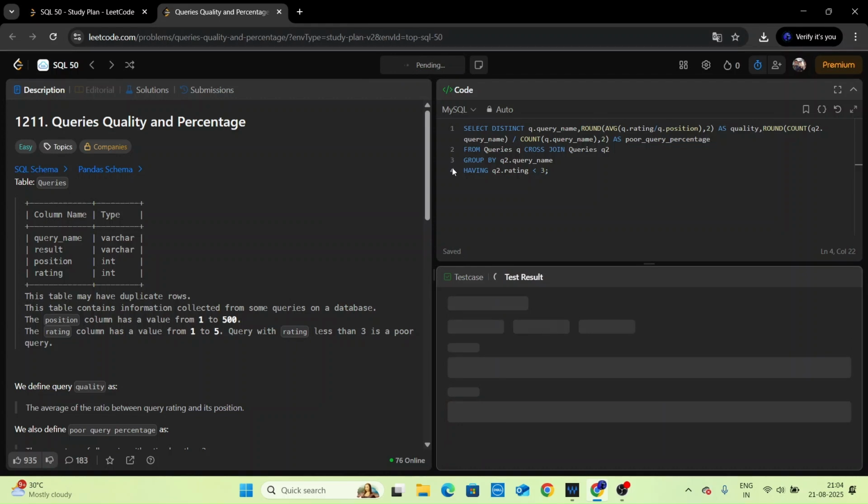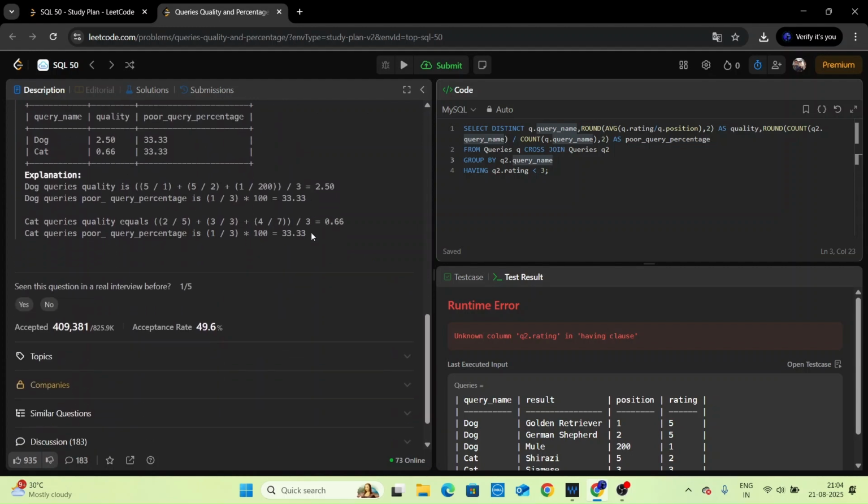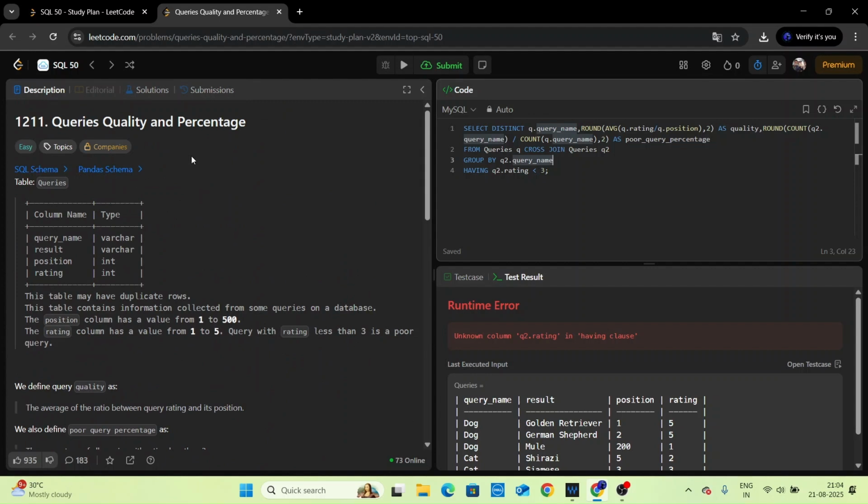But still I'm not confident. I don't really understand it. So I think we might need to view the solutions.